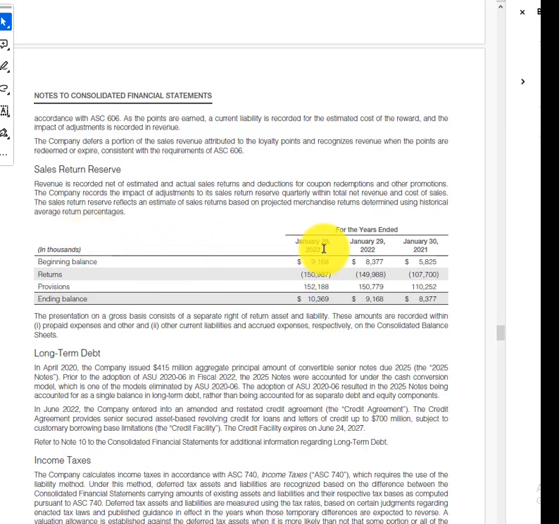They have to estimate returns under our measurement of revenue. They estimate what percentage of the stuff they sell is going to come back. And then when it does come back, they take it out of that estimate. And when we sell more, we make an additional estimate.